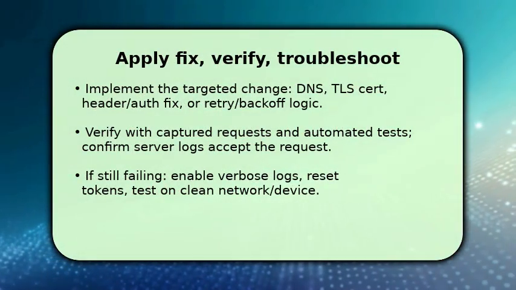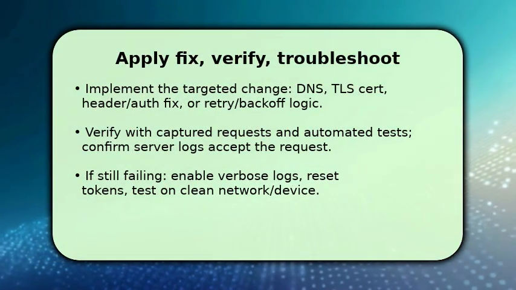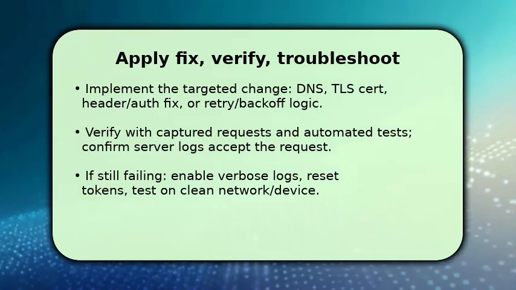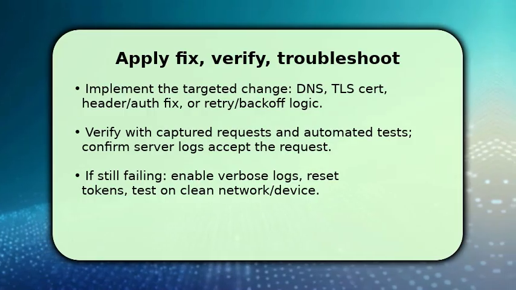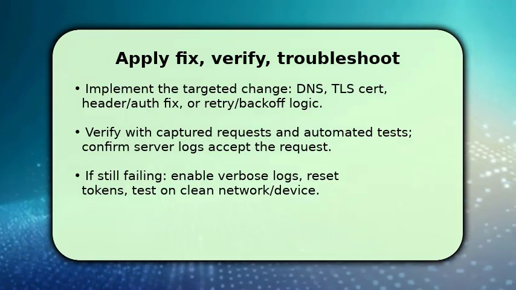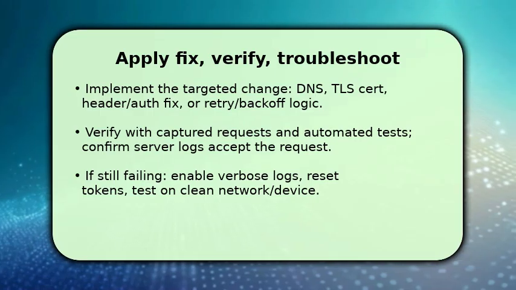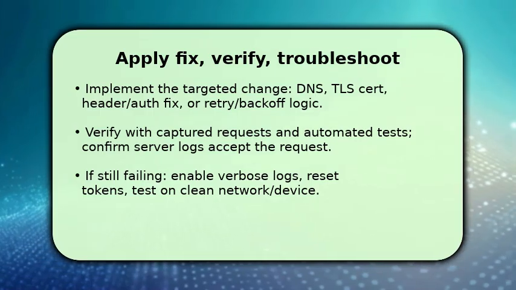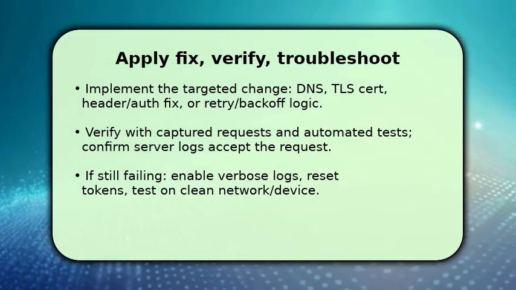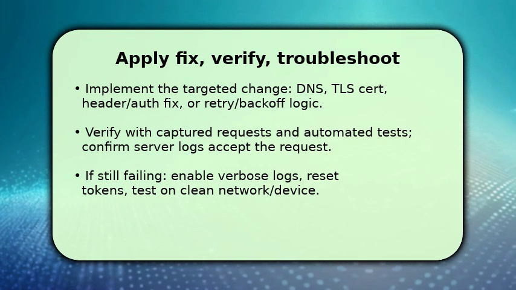You apply the single corrective action that addresses the root cause and then verify thoroughly. Fix the exact issue you found: update DNS settings, trust the correct TLS certificate, correct headers or authentication flow, or implement exponential backoff for retries, and rerun the captured request to confirm a successful response. After that, execute automated tests and review server logs to ensure acceptance.